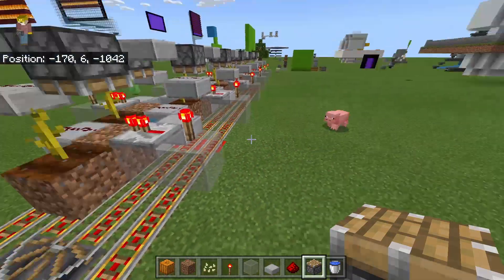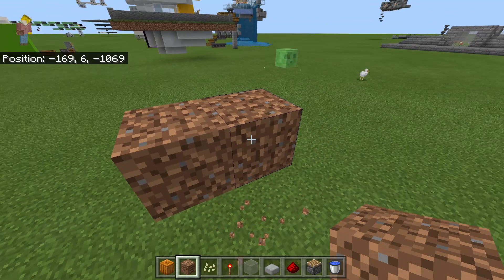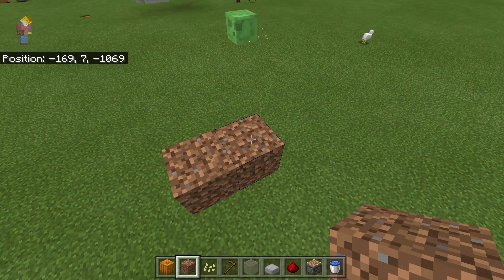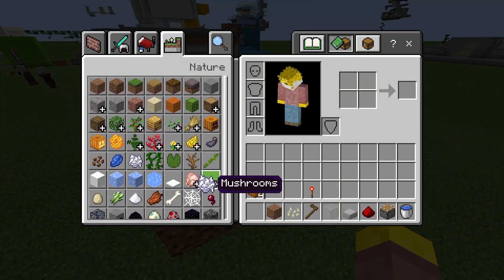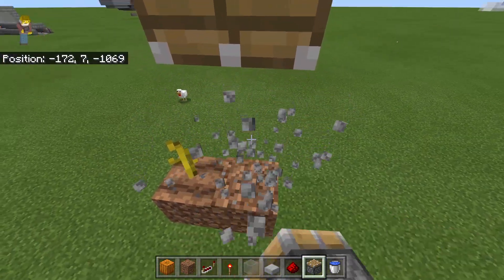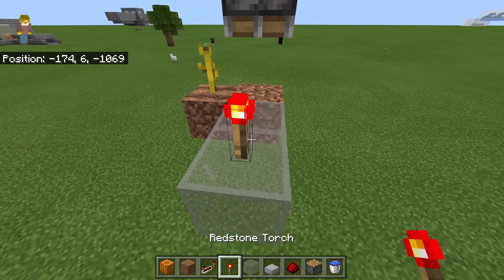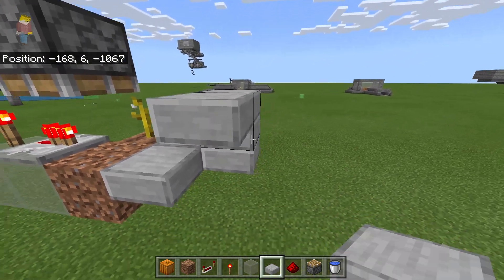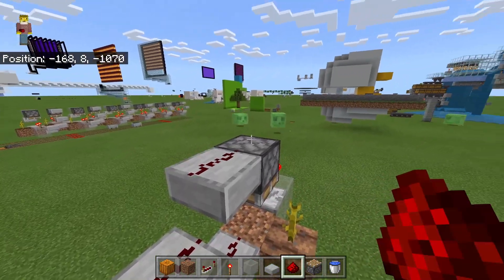If you want to build one of these, let's walk over here, go up a couple blocks, and place down two dirt blocks side by side. Grab a hoe and till this piece of land, then place the pumpkin seed down. Bone meal the stalk if you want it to start producing immediately. Once you have the stalk there, place a couple of blocks so we can place a downward facing piston right there, then an air block, two blocks this way, a redstone torch, and a redstone repeater. From there place a half slab and build up a little bit with half slabs, then place redstone there, there, there, and directly on top of the piston itself.